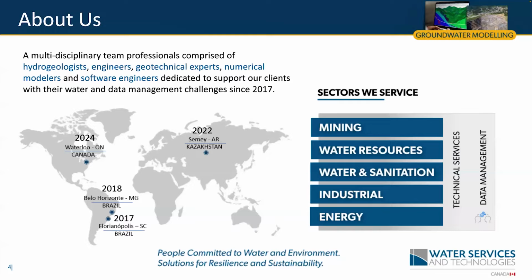Starting in 2017, we rapidly opened an office the following year due to the demand from mines for our services. Later, with the demand in minerals in general, in particular around energy minerals, we opened an office in 2022 in Kazakhstan, and then just this year in Waterloo, Ontario, strategically being close to all of our clients to make sure that our services and understanding of their needs are in alignment. Now, we do talk a lot about mining, and we should also acknowledge that we do service public and private sector clients in the water resources, water and sanitation, industrial and energy sectors as well.